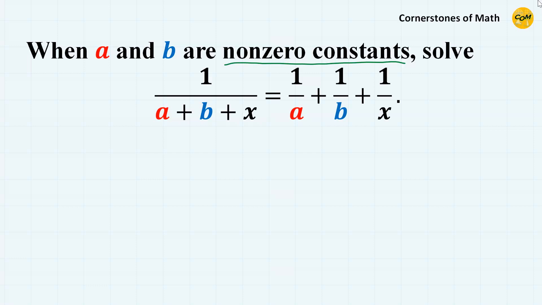This is very simple. First, let us write the right-hand side using a common denominator abx. Then, for the numerator, we have first bx, then plus ax, then plus ab. Here, let's write the numerator as a plus bx plus ab.